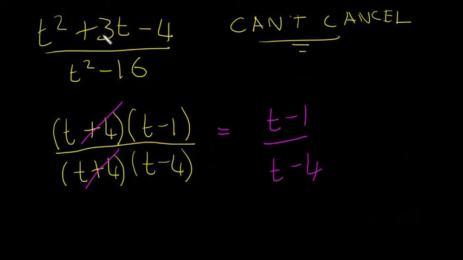Okay, so if they ask you to simplify something like this, generally you're going to have to factorize the top and the bottom, and one of them hopefully will cancel, and you can get something a little bit simpler like that. So just remember those rules all the time, because they'll come in handy basically when you're trying to cancel things, and hopefully you won't make mistakes.